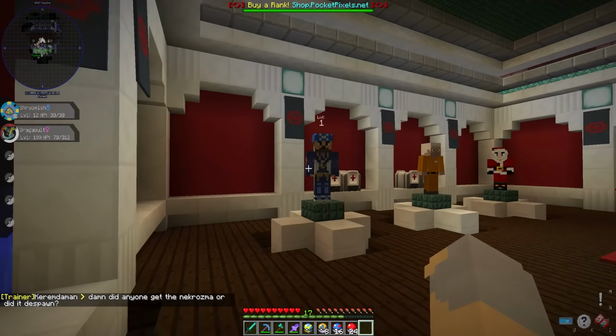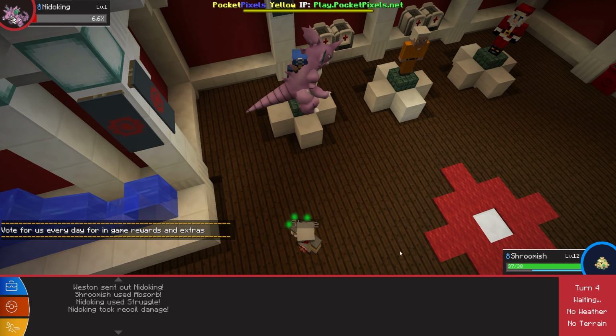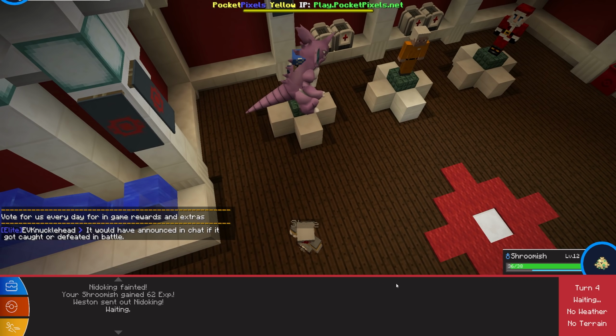All the Pokemon in here are level 1, so we can just toss out this Shroomish and start wiping things out, and we will get a bunch of EVs for this. So that's basically the plan. We fight these until we max out the stats.